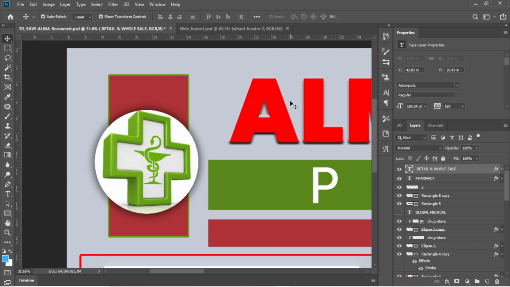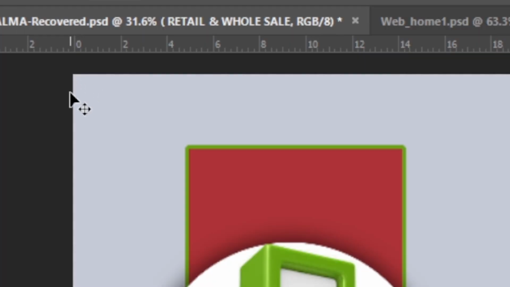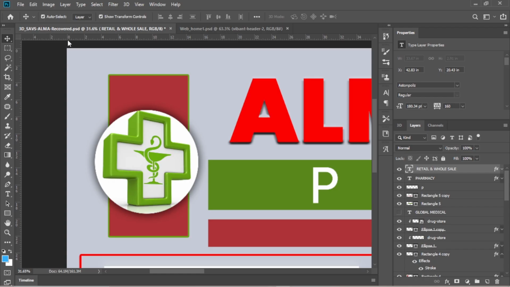If you're using a MacBook, you can press Command R. If you're using Windows, you can press Ctrl R, and then the rulers will be activated. You get it back. That is it. So if your rulers are showing like what I have here, and you want to know the actual size of the document you are working on, place the pointer at the end. Look, you see a white cursor on top of the zero. That is the starting point of the actual measurement.